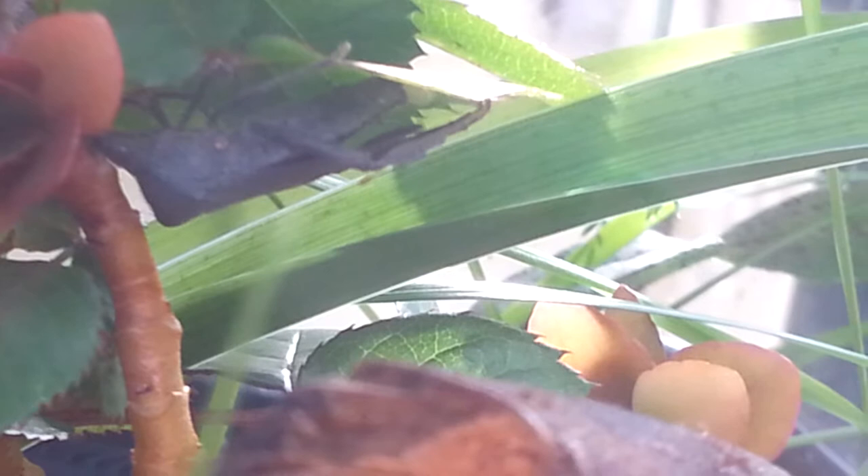Hello everyone, this is John Michael for a new episode of GM Insect Discovery. Right now I think we are assisting to the hatching of eggs by the leaf-footed bug. I didn't add the grasshoppers just yet, but it is pretty interesting to see that the leaf-footed insect is actually feeling safe enough to put some eggs on this leaf.